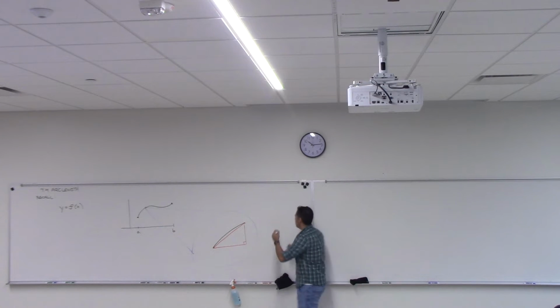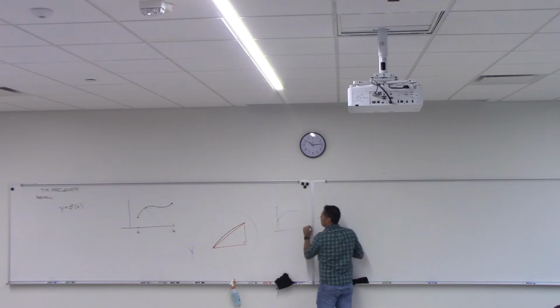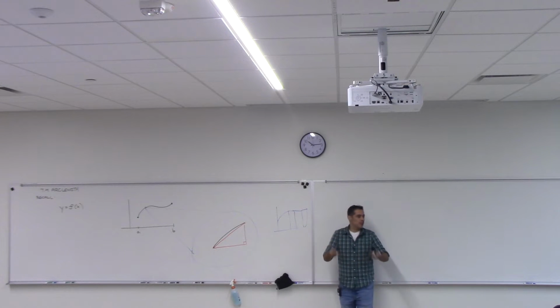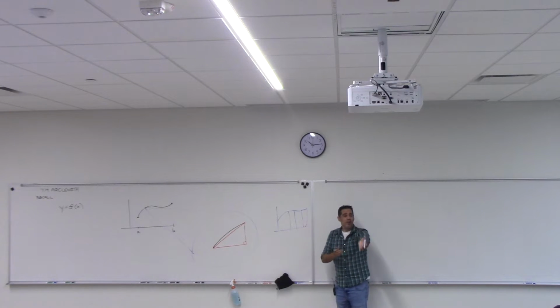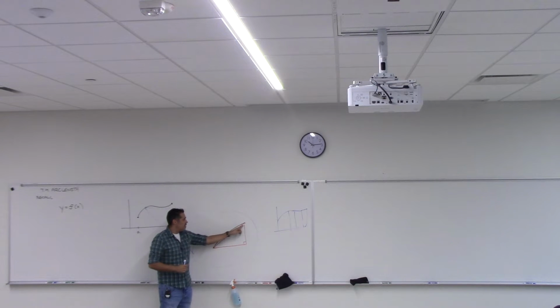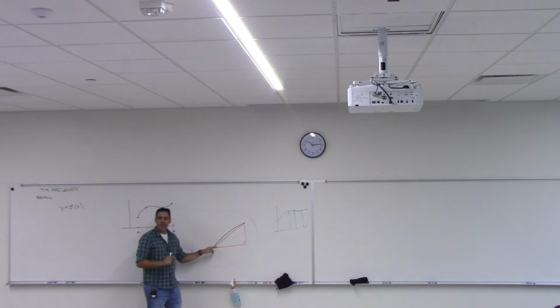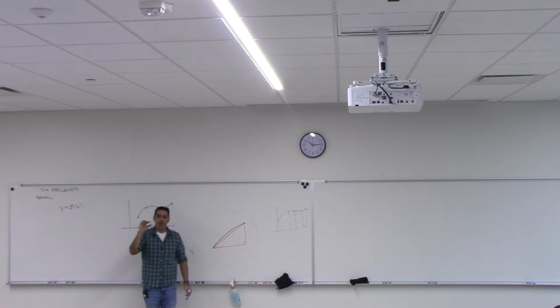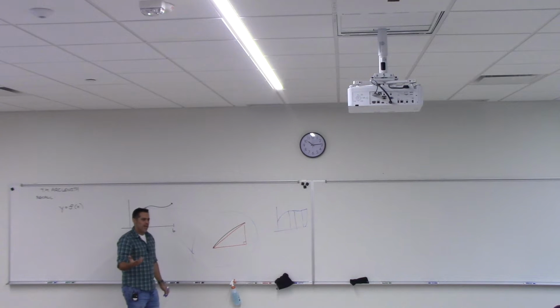This is like when we were doing the areas under curves. I said, let's cut it with rectangles. If we do 3 rectangles, we're going to be off. We're going to have a lot of error. But if we did 10 rectangles, it's better. 100 rectangles, it's better. If we let the number of rectangles go to infinity, then we get the true area. Well, that's exactly what I'm doing here. If I approximate the length of one little piece with this hypotenuse, I'll have some error. But if I take a limit that lets me zoom in, zoom in, zoom in, my error essentially goes to nothing and I get the true length. Do you buy that? That's what the limit allows us to do.